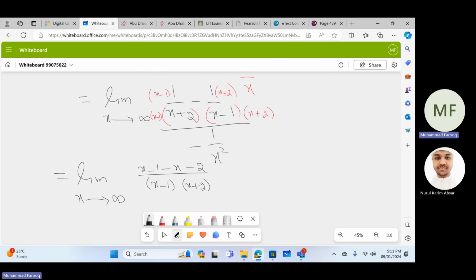And when you say divide by minus 1 by x squared, if you don't mind, can I flip the answer? Yes. Times negative x squared over 1. What do you think? This divide I change to multiply. 1 by x squared becomes x squared by 1. No, the negative is not gone. Please, the negative sign is here. Don't remove the sign. Now this and this cancel out. Very good. Minus 1 and minus 2, negative 3, times negative x squared, so 3x squared.